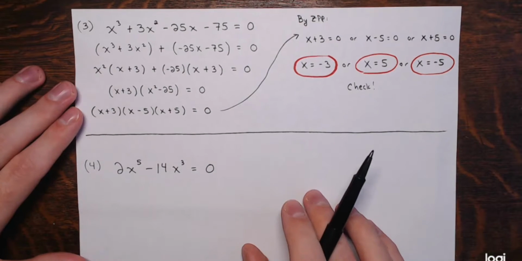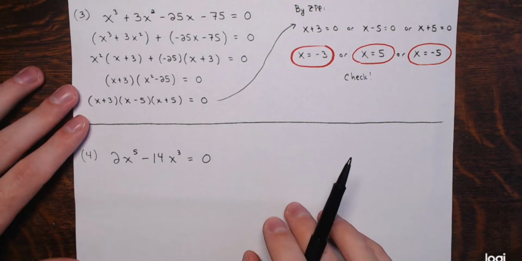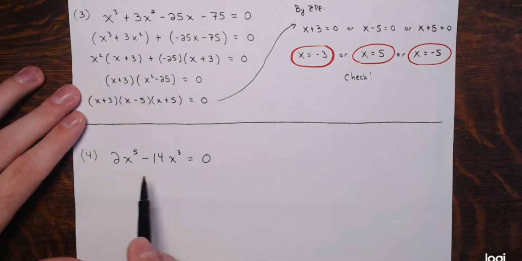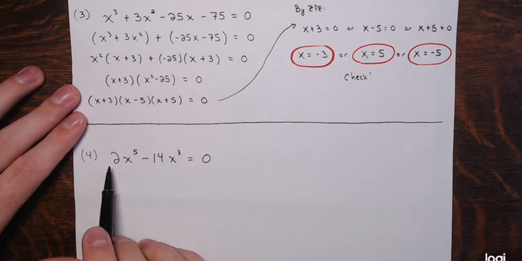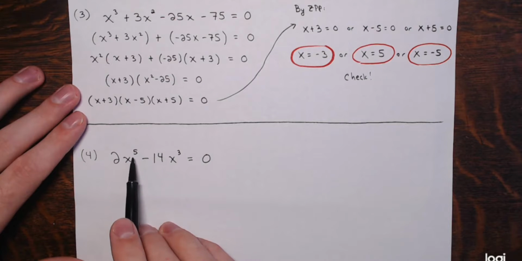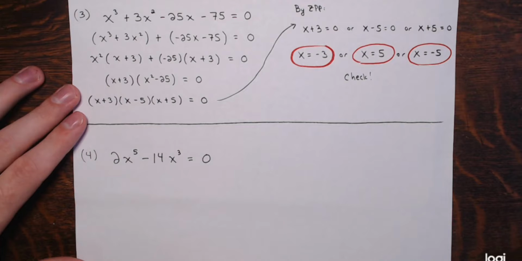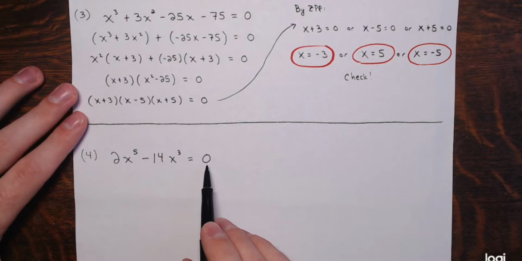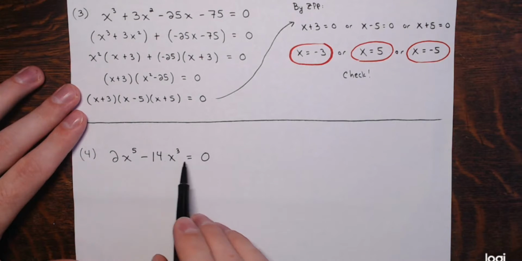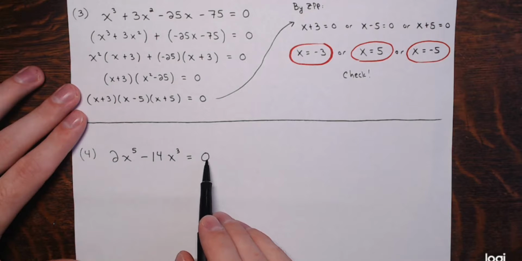And I have one more example. All these are very similar. I had a couple where I did grouping. This one is actually more like example 1 I did. Now again, this is a degree 5 polynomial equation, or a quintic equation. It's already set up the way I want if I want to try solving by factoring. Polynomial on one side, 0 on the other.